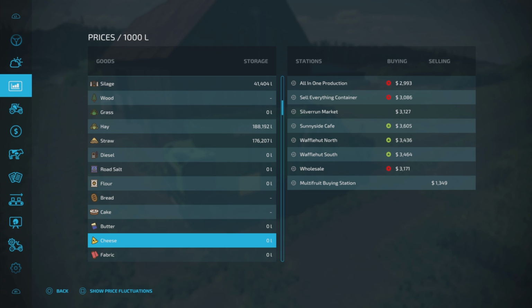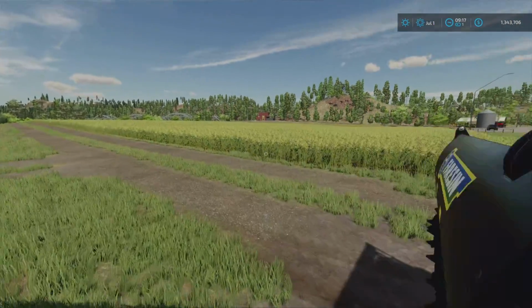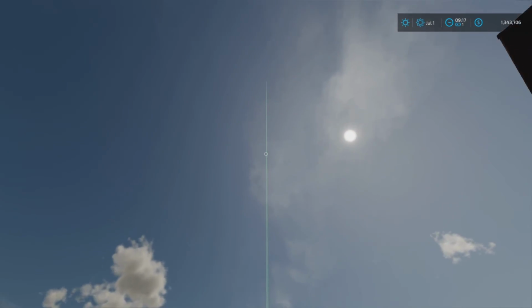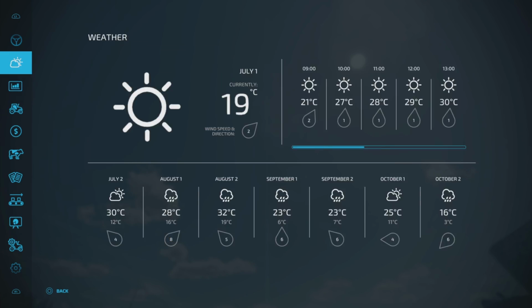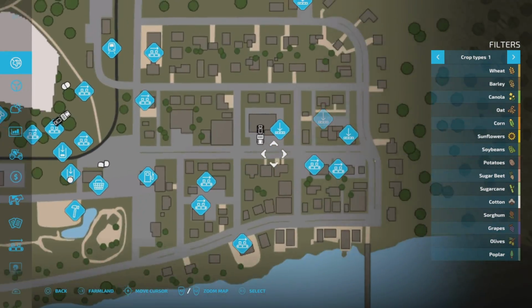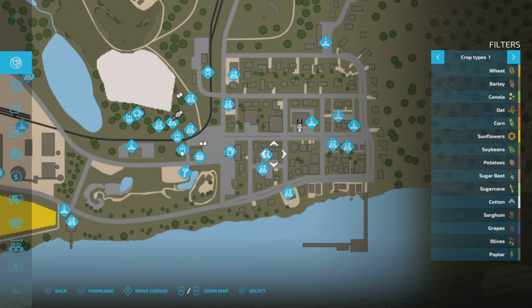Let's just double-check. Actually, what I can do, go to that, and we tag place. Boom. We should be able to see it on the horizon. There we go, over there. And if I now look at the map, it should be flashing, shouldn't it? There we go. Right over the back there. Excellent. Right, we'll get that over.